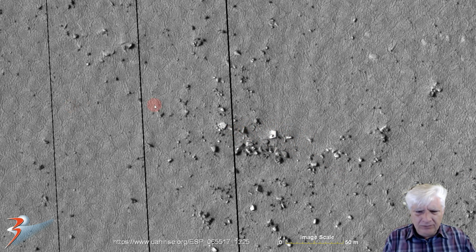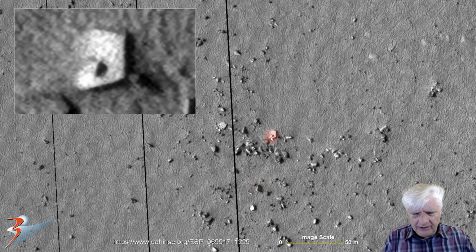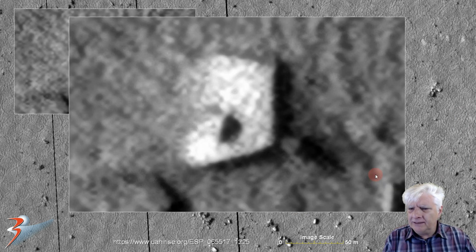This is a very smooth, flat terrain. And then here and there we've got these megalithic blocks or slabs. There's another one down there. The bright one over there is about 8 by 10 meters in size. It's got straight edges, a right angle there to the top, and then a small protrusion or knob over there through the center line of that block.